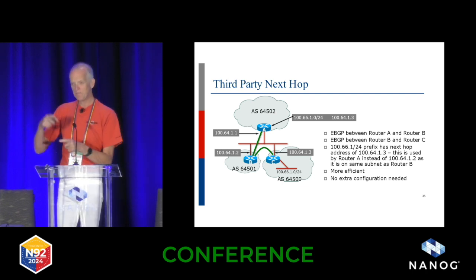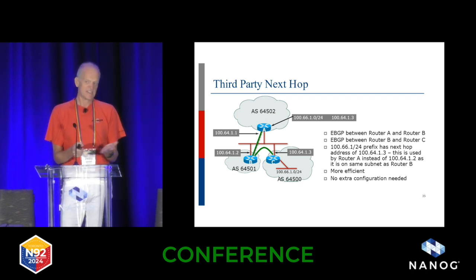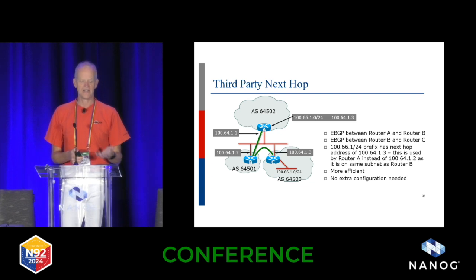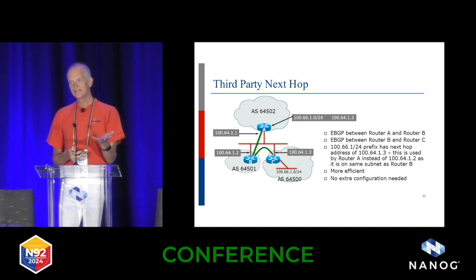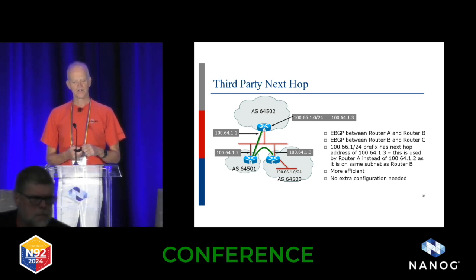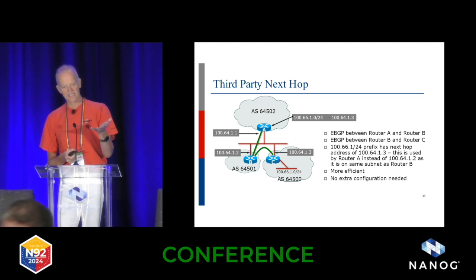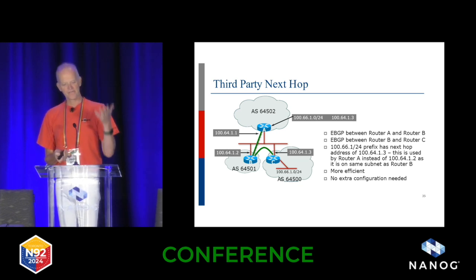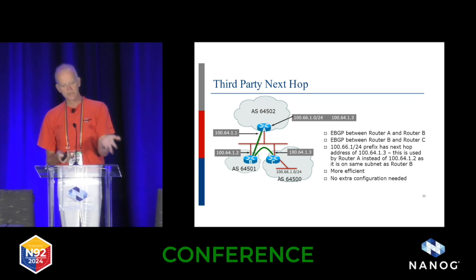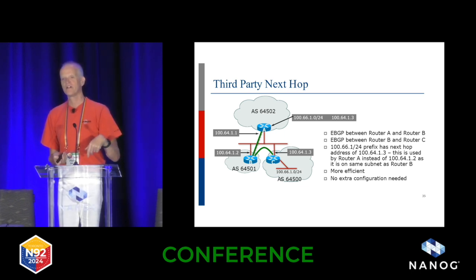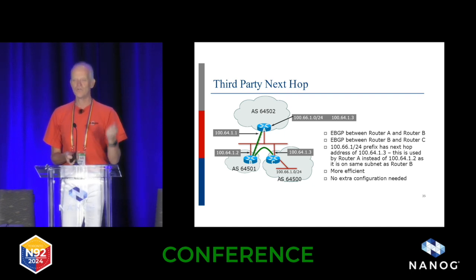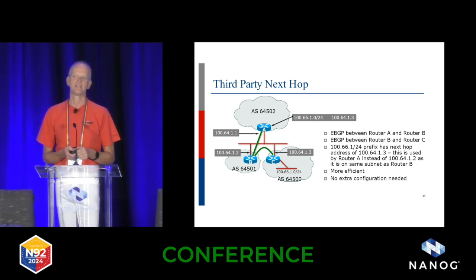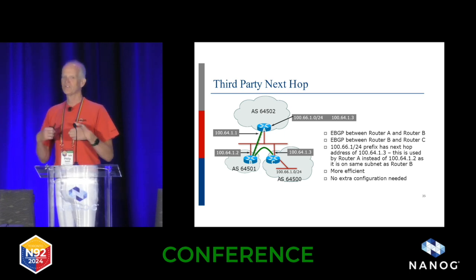Now remember in the eBGP chain I showed you a few slides ago, I said it doesn't care what happened between the two remote ASs. No, because the subnet was on a different address range. Whereas here, it's a common shared subnet. So this is particularly useful at internet exchange points because even though the green line there shows the BGP announcement path, the actual traffic path from A to C will be direct. Right? So this is an exchange point. Traffic from router A to get to 64500 goes direct to router C. It does not go through router B. And router B is what we see at exchange points today, something called the route server. Right? At an exchange point, your traffic does not go through the route server.